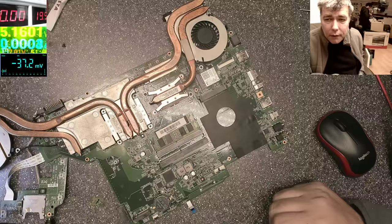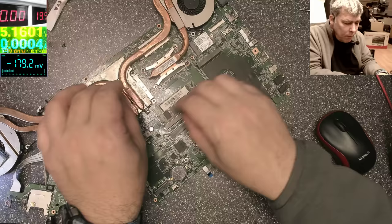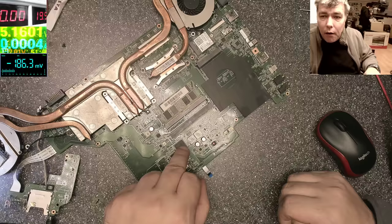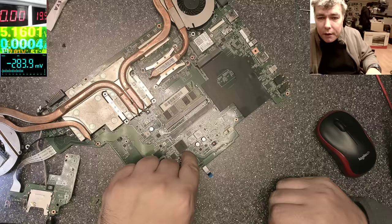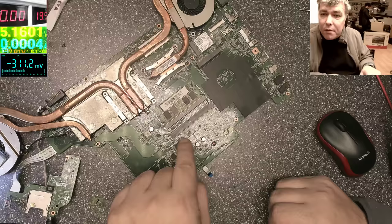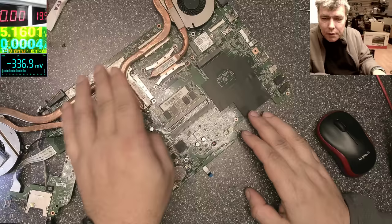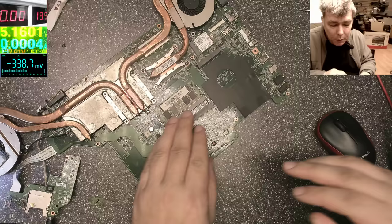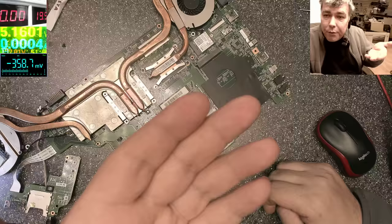Okay, so on this case, the motherboard, like usual, everything on the motherboard is started up by this chip. This is an ENE chip. This is our startup chip, or Super IO, and this chip has a pin going to the power button. When you press the power button, this chip starts the sequence. First it reads the internal program, the program inside the BIOS. After that, it runs a short test around the motherboard. When everything is fine, it starts all the power supplies, does a memory test, a processor test. When everything is fine, it lights up the screen and you see the logo. So that's what this chip is doing. It's a very, very important chip.